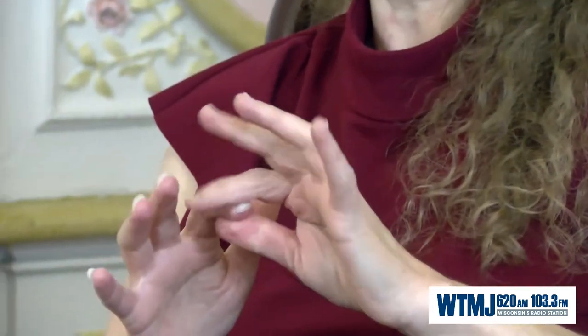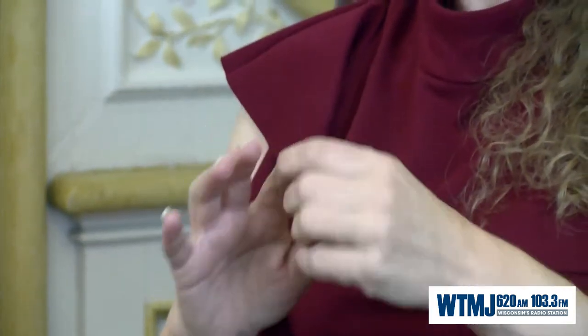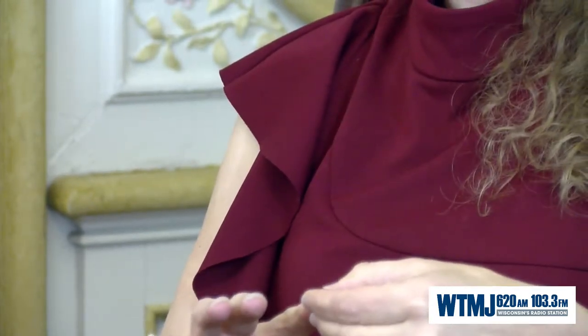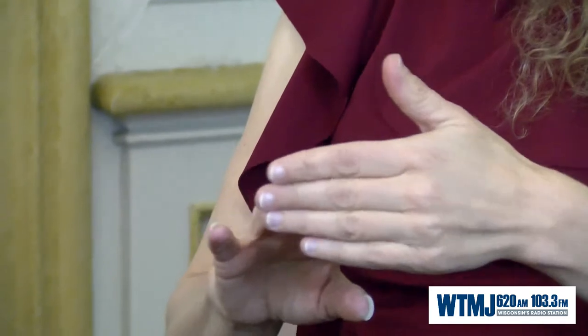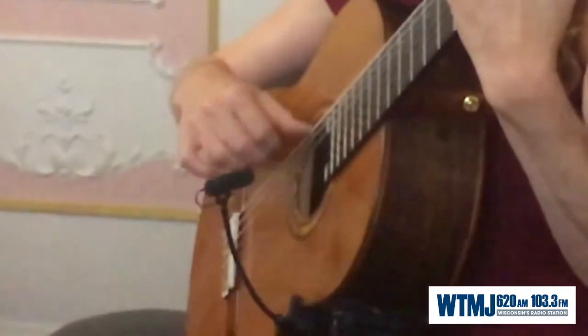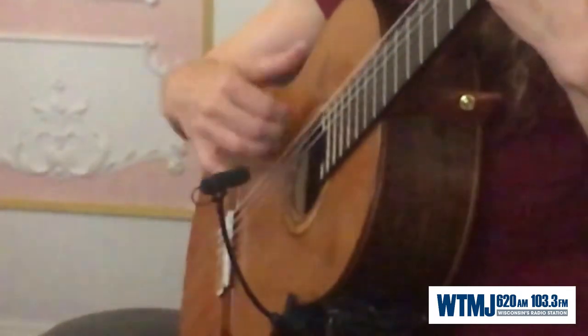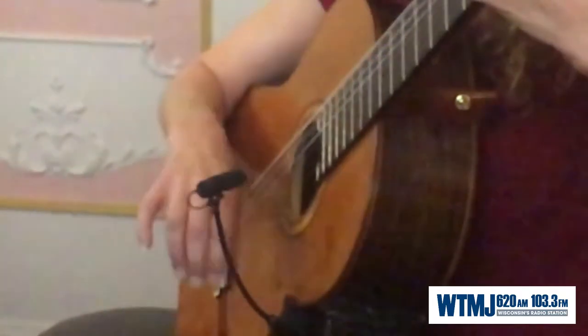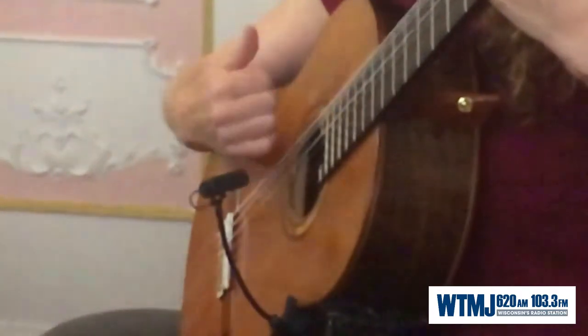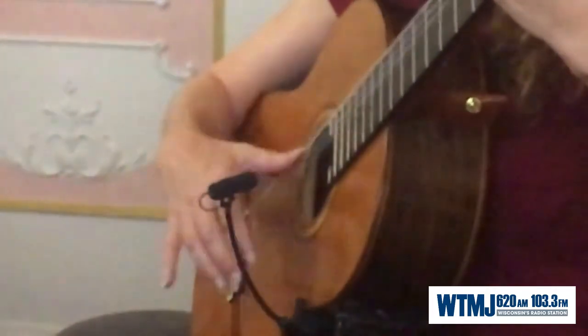I wanted to maintain the regular part of the nail because that's the healthier part. I don't want to suffocate it — you don't want to put anything that's not going to let it breathe. So I would start to file those and this would work. Ping-pong balls were my way to go, but it had to be a specific type of ping-pong ball because not all of them had the quality — they weren't hard enough, and when you cut them up the glue would disintegrate. It goes into a whole science.